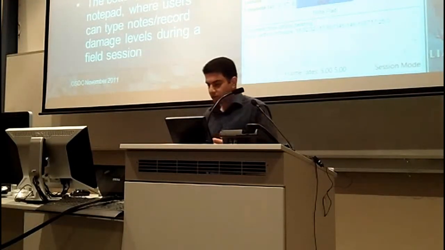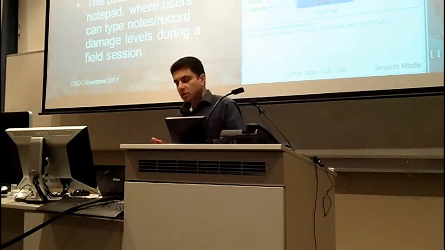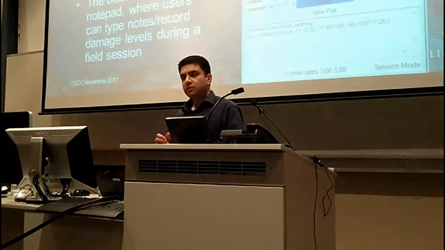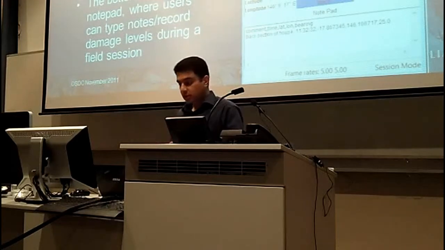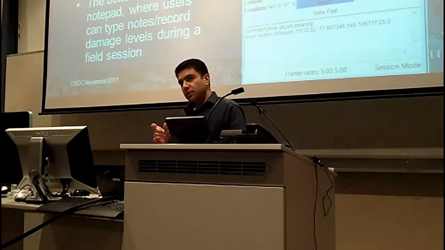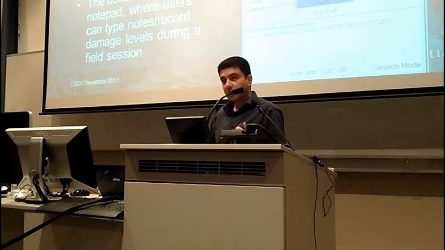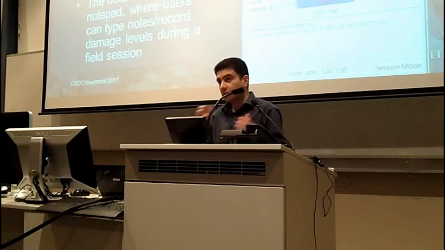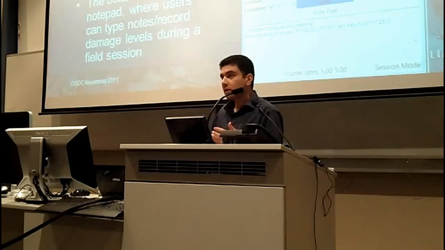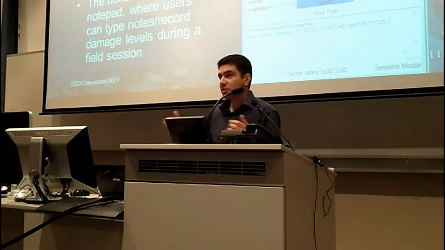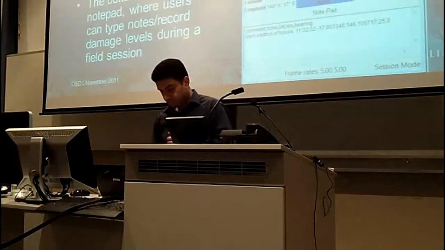That's actually quite unique to this software, where a user can type in a note, or they can use keyboard shortcuts to enter a predefined note, for example, damage to a building, and then that note is time-stamped and geolocated. So as they're driving along, they're looking out, they can type in notes regarding a building. And at the end of the day, those notes can be displayed in GIS software, and then you get an overview of where the damage has occurred, so you can concentrate on those areas.